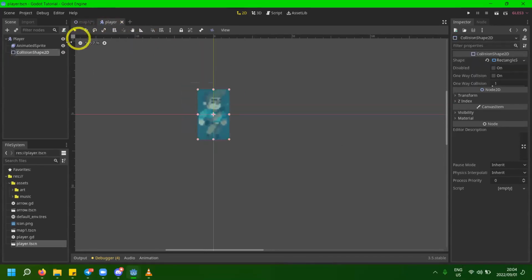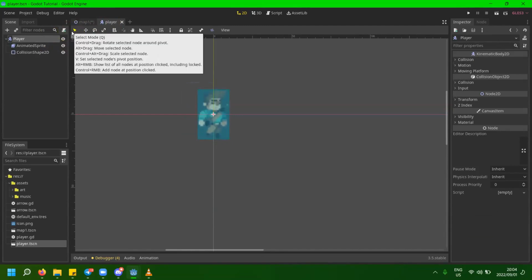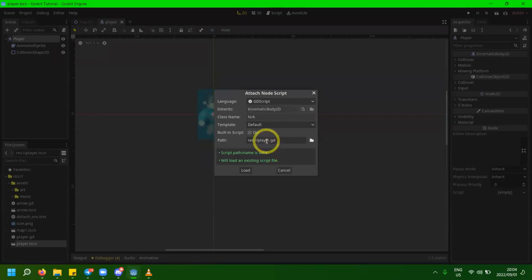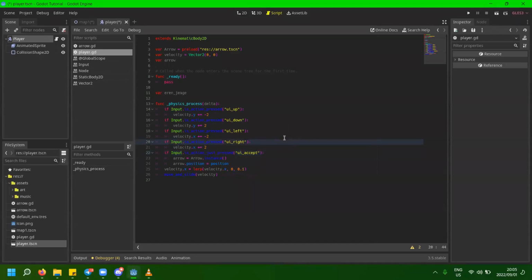Now with our player, all we need to do is attach the script that we had so far. Just now I told you to delete everything. It's actually just deleting the children of that scene. But it didn't delete your functionality from before. So you can add a script, and you notice that it will automatically come out as player.gd because player is the name, and it will load an existing script file. If you didn't have the script file in your project, it will say this will create a new script file. So when you load this, everything came back because it's still in your project folder. Unless you didn't have it last week, then this will be empty for you. So what you have is everything from last week.